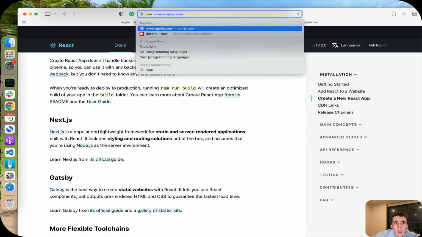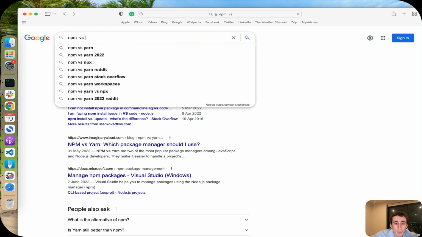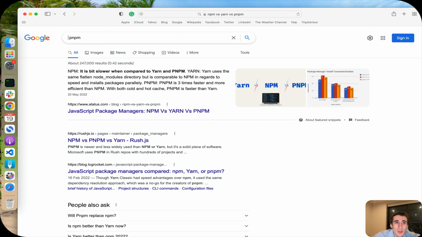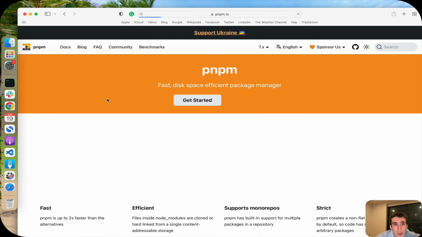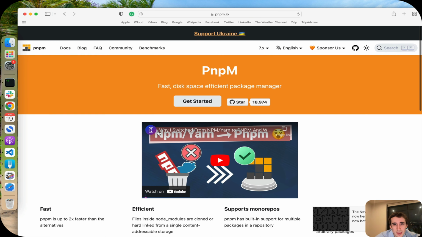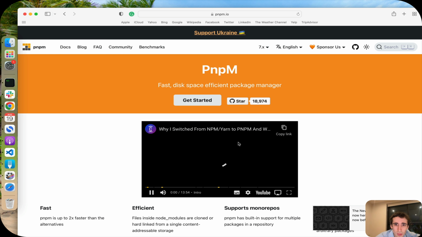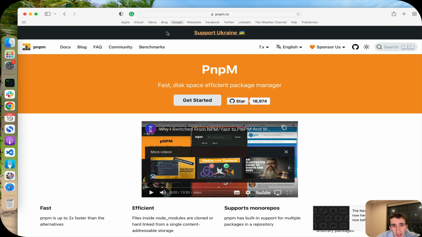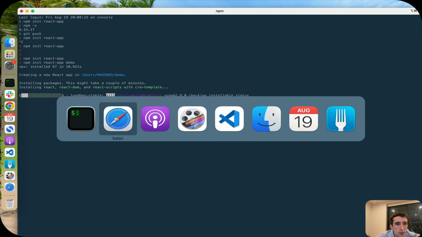Obviously, I would like to show you, if you are interested, you have npm, but you also have yarn. And the other one really popular nowadays in 2022 is pnpm. It's supposed to be faster. A lot of developers out there are using it at the moment. I wouldn't say it's better or not, but here they did a video on why you should switch to pnpm if you're struggling with npm installed. And yeah, that's it. I thought it was about to finish.